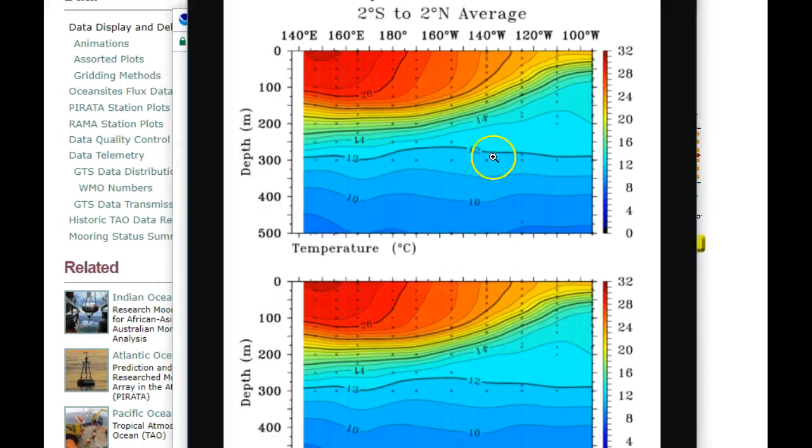The way this graph is set up, and both of these are the same, is over here is Australia, near 140 east, and over here is South America, near 100 west. The trade winds, so this you have to imagine up here is the surface, over at 0, down over here at 500 is a little bit lower down in the ocean. The trade winds are pushing from your right to your left.